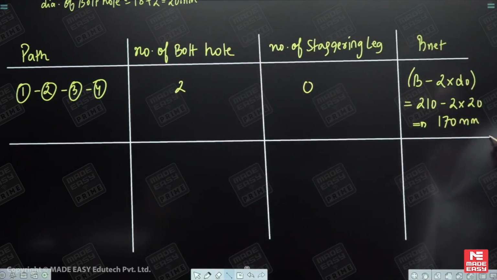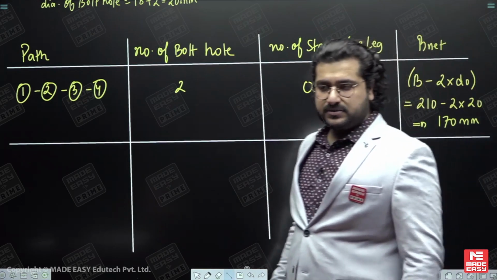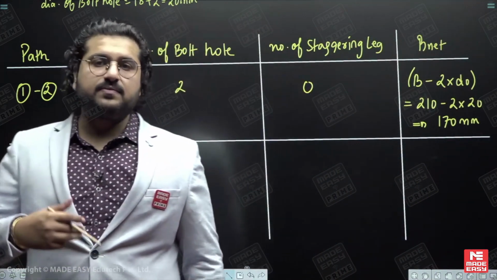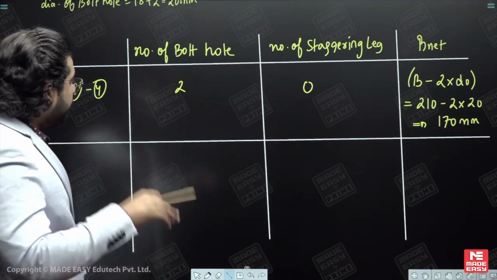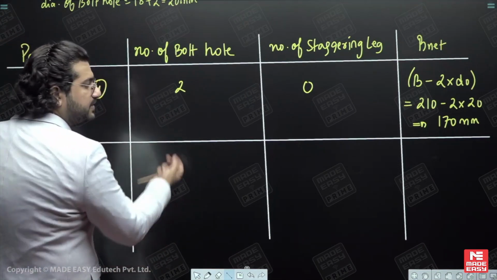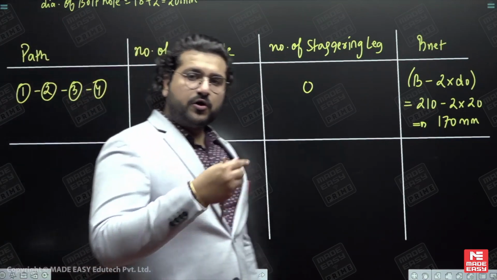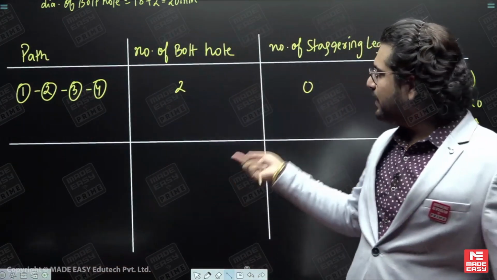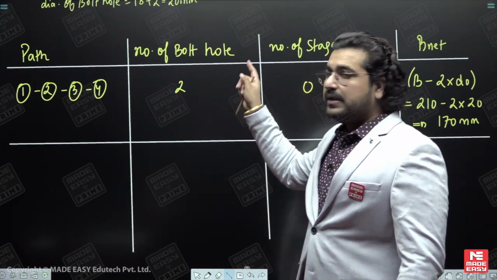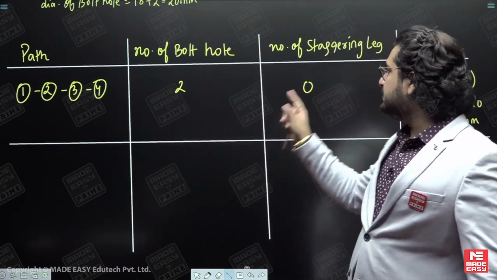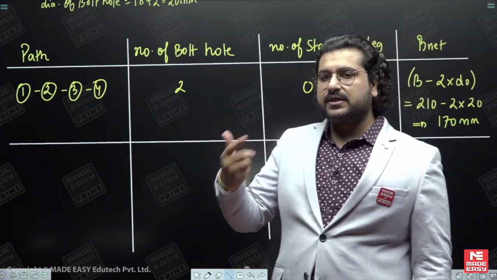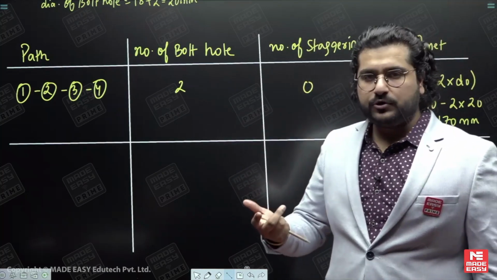Likewise, you have to consider all the possible cases through which the net width might come out to be the minimum. So in order to get the minimum value of net width, you have to see that the number of bolt holes is as maximum as possible. So my dear, always try to consider a case where you have a larger number of bolt holes than the previous value. So here you have 2 bolt holes at 0 staggering. So try to consider a case where you have a higher number of bolt holes, let us say 3.